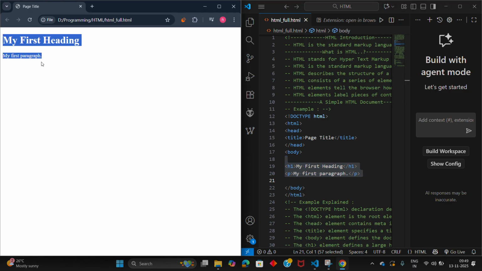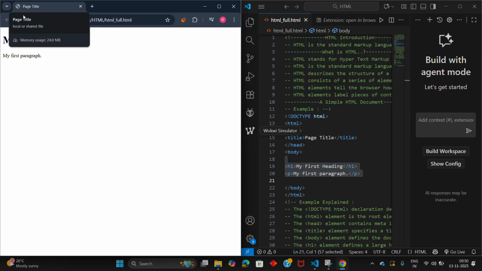You can see over here only this is visible to the user, whereas what we write in the head tag is used for search engine optimization, to make our website visible to users whenever they search for keywords related to our website. For that purpose, you can see over here the page title is visible at the top of the browser.